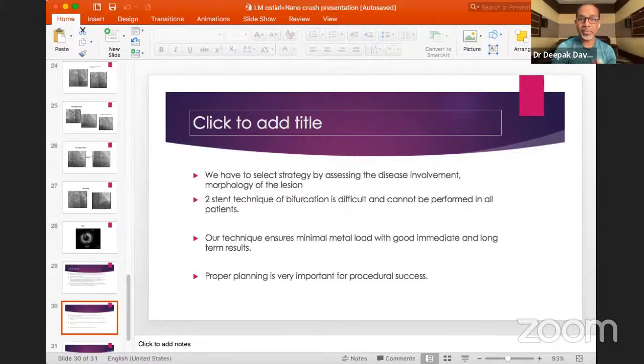So one challenge that happens when you size the stent is when you have a 4.5 or 5 millimeter left main and your LAD is only 3 millimeter. There comes the challenge. If you take a 3x33 stent, which comes all the way into the left main, blowing it up to 4.5 or 5 would be challenging. So in those situations, even if the imaging says that the proximal LAD is 3 millimeter, I would prefer to take a 3.5 millimeter stent and deploy it at very low pressures, 10 atmospheres or so, so that I wouldn't injure the LAD.